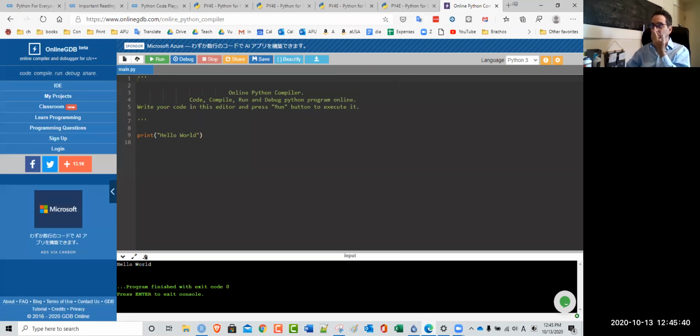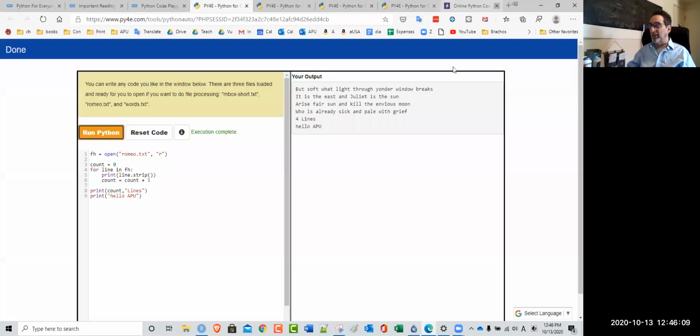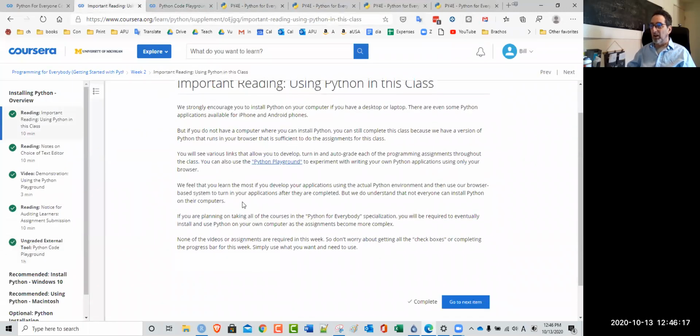Okay, so there are various ways that you can get around if your installation for Python is not working, but we definitely want to work with Python on our own computers. We want to know how to do that, because what we can do here is limited. We just want to know the standard way of running Python. So we want to understand that. But nevertheless, you can use these online systems, including this one. Okay, so going back to here, that was that reading.